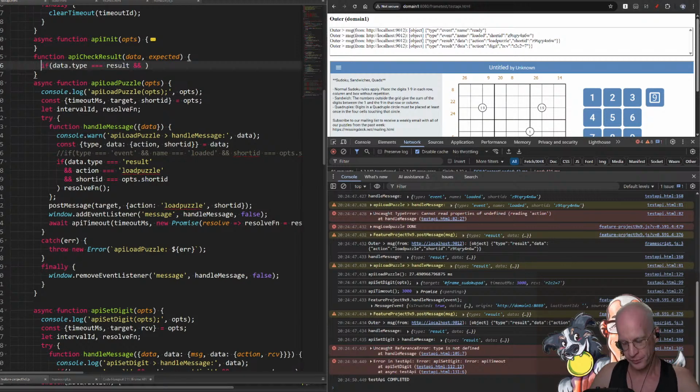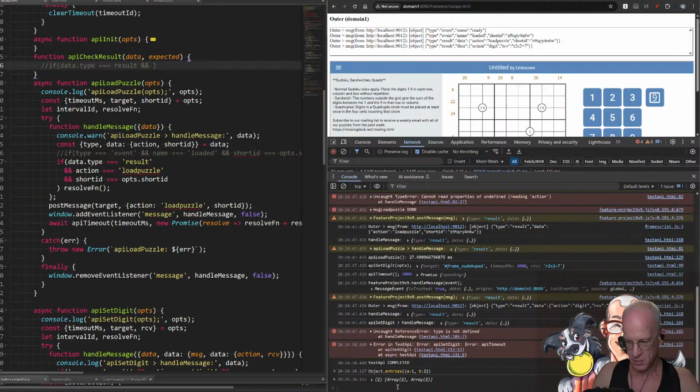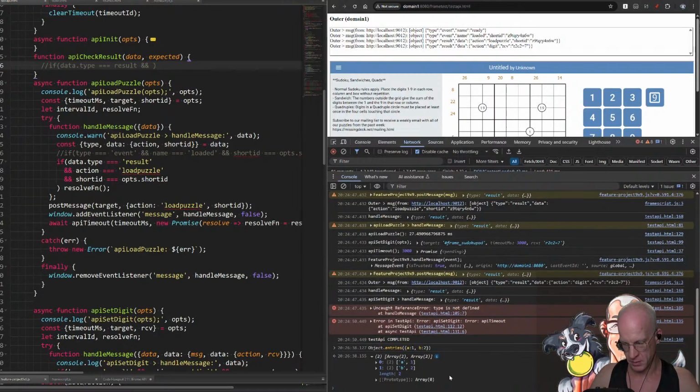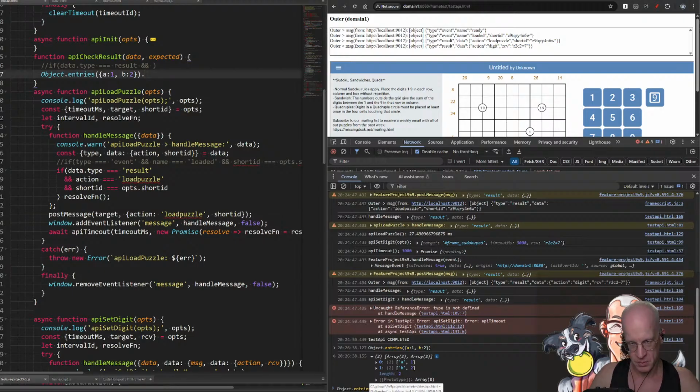And oh my god, what am I looking for? Object dot entries, right? That'll do something like this, and we'll do a reduce on Object dot entries.